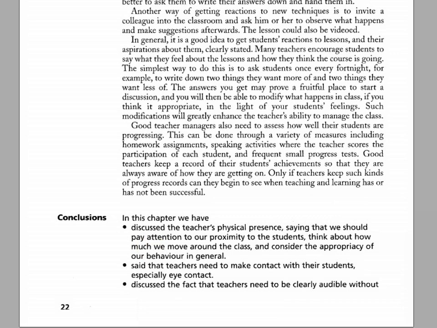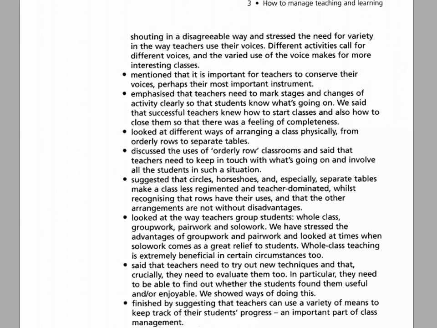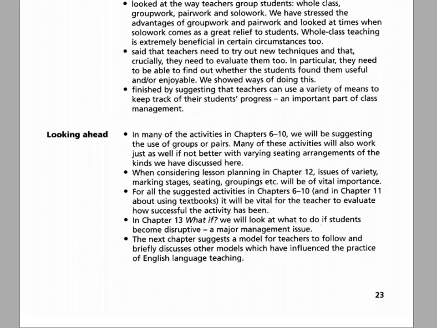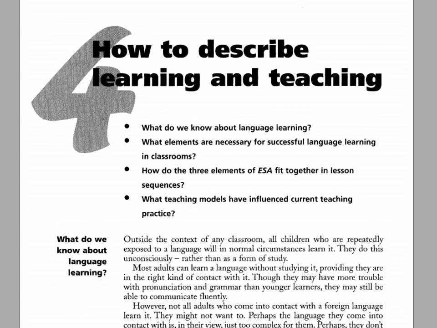So this is a point you cannot exceed that level. For this chapter, we have already concluded. You can read the points of this chapter: the voices, the suggestions, the way of looking, the table seating. Next time we will talk about another chapter, how to describe learning and teaching, maybe chapter 5.